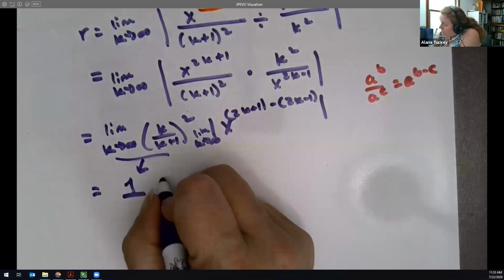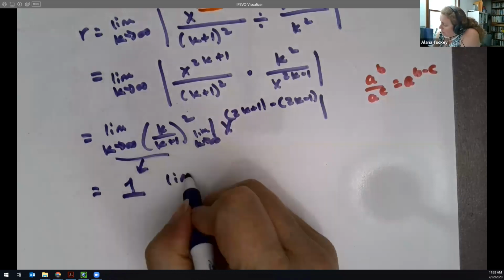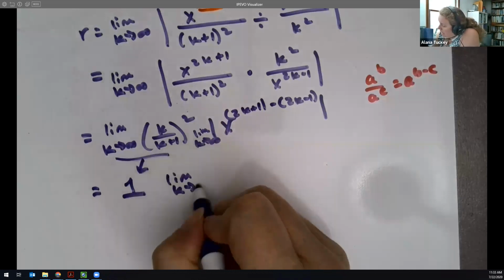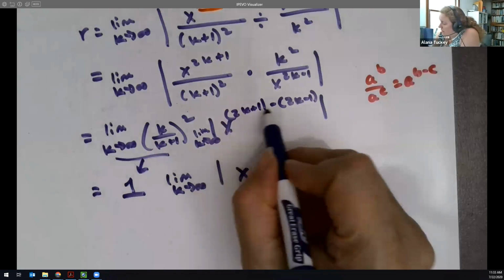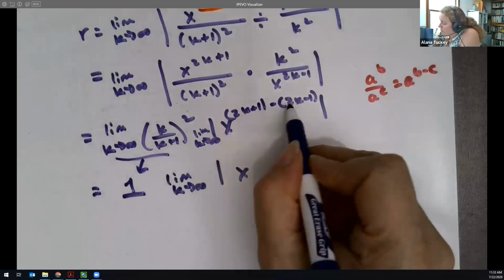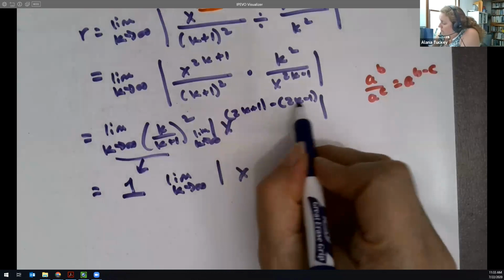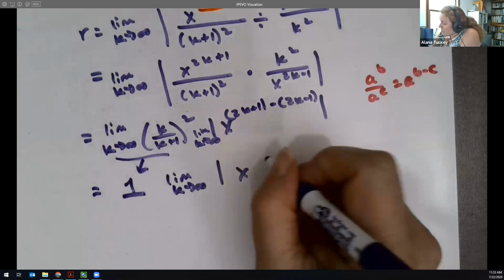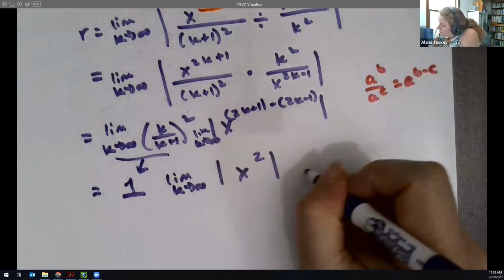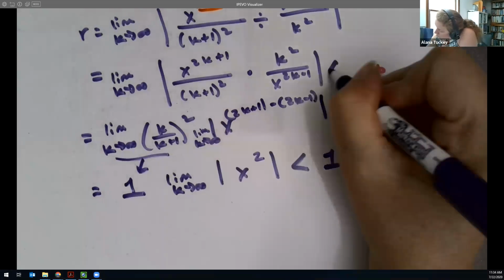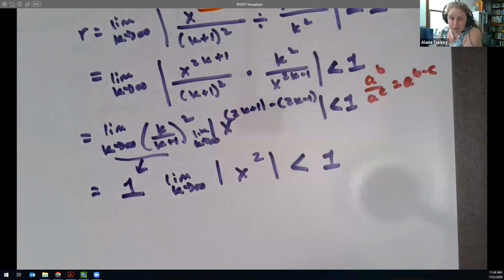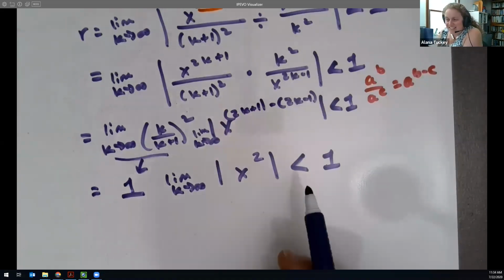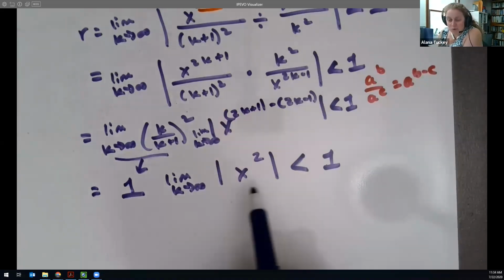Which a few of you did. And then this is the limit as k goes to infinity of x to the 2k plus 1 minus 2k minus 1. The 2k's are going to cancel. I'll be left with 1 minus a minus 1, which is 1 plus 1, which is 2. And now keep in mind, all of this all the way along has to be less than 1 in order to ensure convergence. I just usually stop writing it for a while and then I bring it back at the end. So that's 1, that's out.